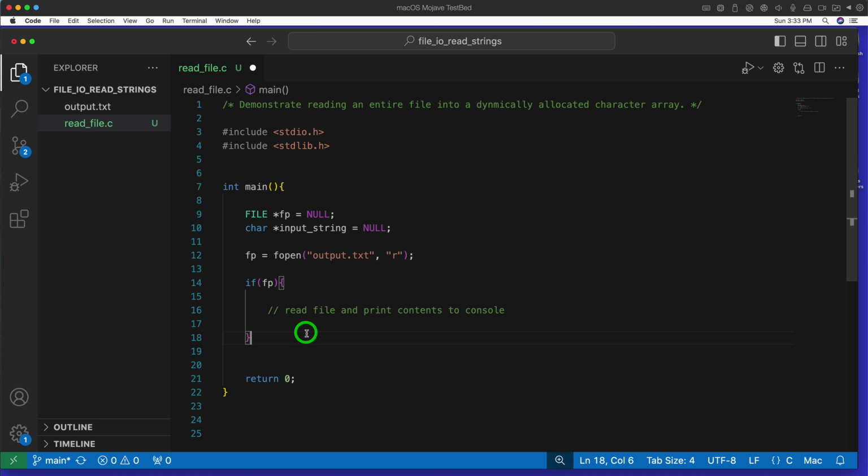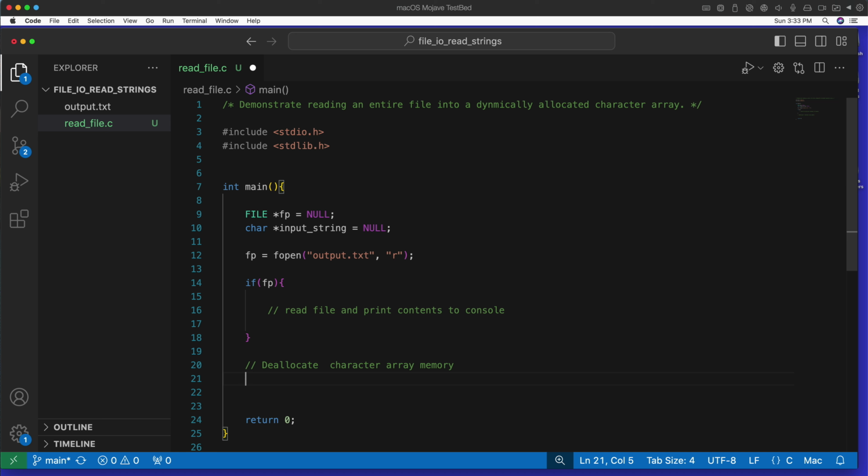Okay, now once we're done with the file, then we need to deallocate. So I'm going to put another comment here: deallocate character array. It's going to be the other function that actually allocates it, but we need to make sure that we free that memory up. When you deallocate memory, make sure you free it up.